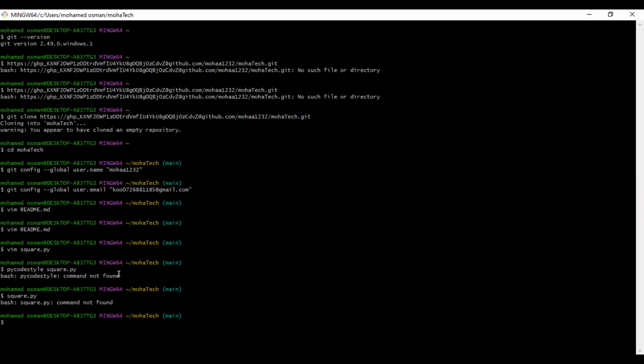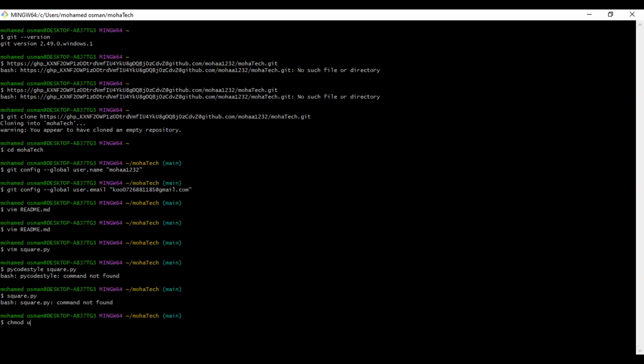Yeah, so for your case, you have not installed pycodestyle. So obviously it will give you an error. Alternatively, let us make it executable. chmod, space, u plus x.